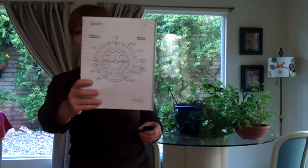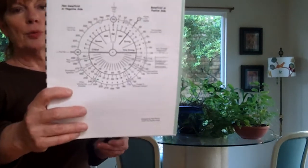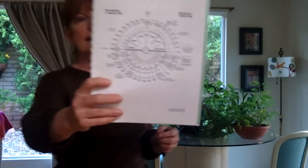It's very, very simple. You can use the chart from Letter to Robin, which you can print out from lettertorobin.org. You can print out this whole little dowsing tutorial book, or you can just make up your own chart. A simple chart from 0 to 10 would work. Just label 10: you're in great condition, 0, or anything approaching 0, you're in terrible condition. And again, anything on the negative side should raise the red flag. Figure out what's going on. Take some intuitive guesses until you guess it right, and then correct whatever the problem is.